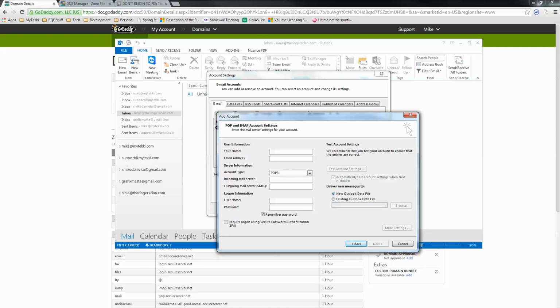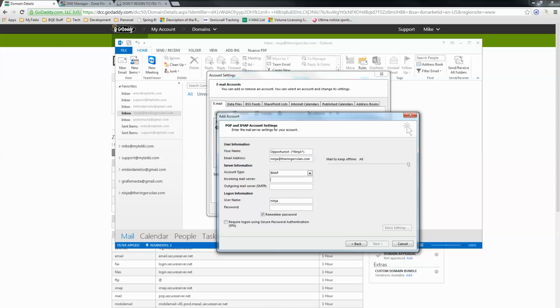And then your name is going to be however you want it to appear on your email when you email someone. So when you email, you have a thread basically, and your thread has a name and it also has an email. So this is the name. In my case, I chose to use my gamer name, which was Opportunist and Ninja. And so then I went ahead and selected my email address, which is what you've created your account on at zoho.com already. So the ringersclan.com. And then you're going to select the account type of IMAP.